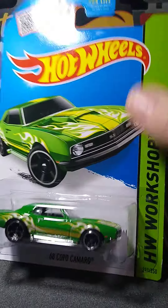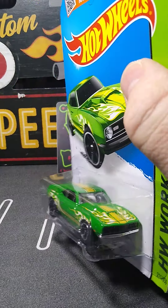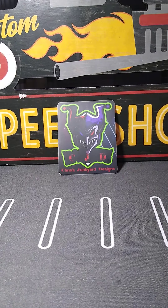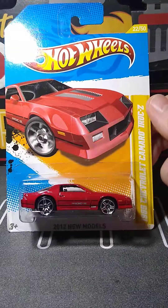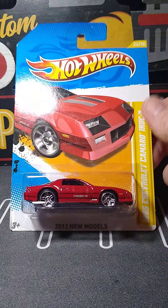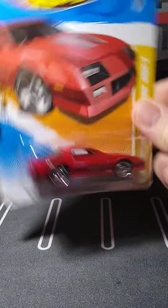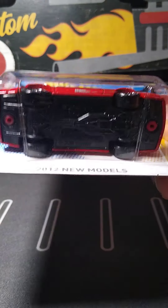The 70 Pontiac Firebird — I've been collecting it but it's not my favorite. It's kind of weird looking. The newer version that just came out is a lot better with the engine shown. This one is kind of clunky and big. I have like four of these now but it's not the worst casting — if I get them cheap enough I'll grab it. This is the 50th anniversary set, 2018.